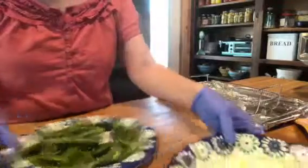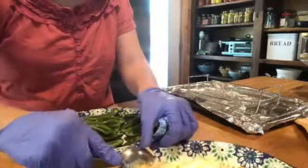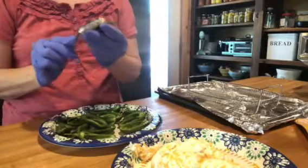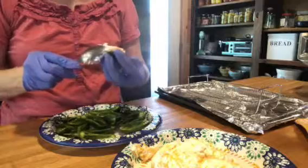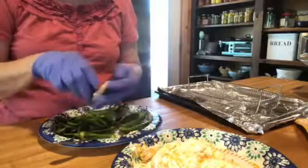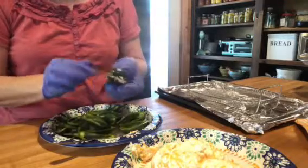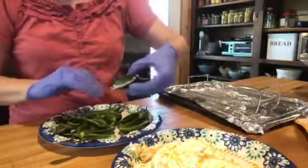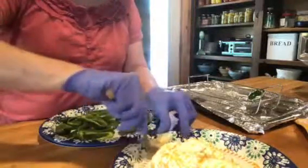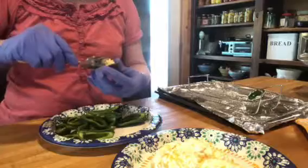But all you do is you start filling the jalapenos. I have a little too much there. Hope y'all can see this. Just fill them up with your cheese mixture, as close as you can get to match them together. I'm just going to lay them right there. You can put toothpicks on these after you get the bacon on, if you want to.